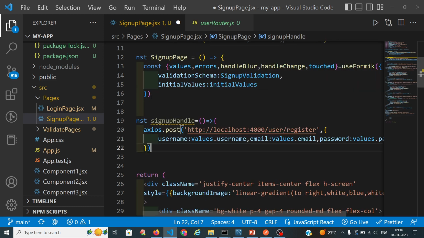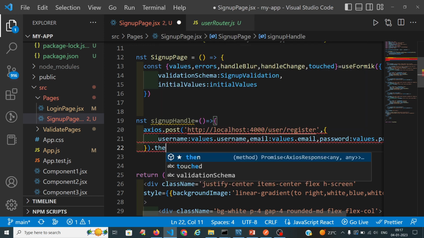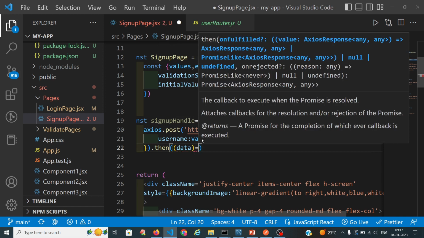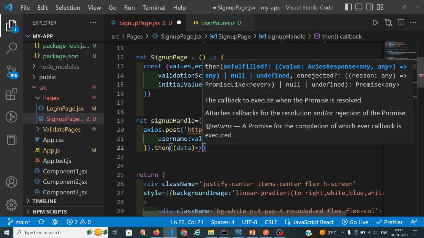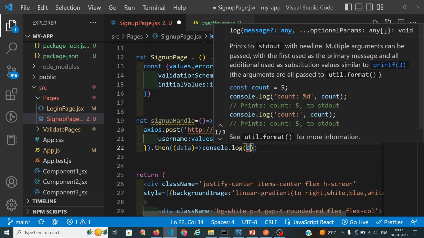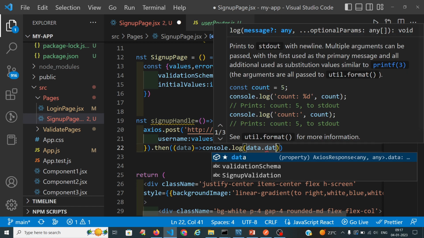So whether it is going to success or to error, we have to check, right? So at this time, .then with data I am passing here, console.log data.